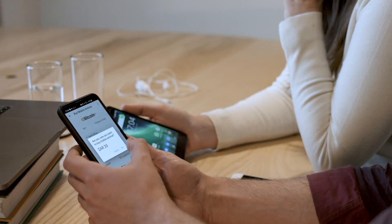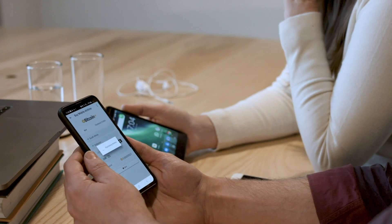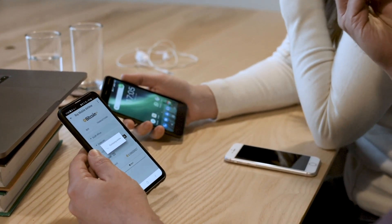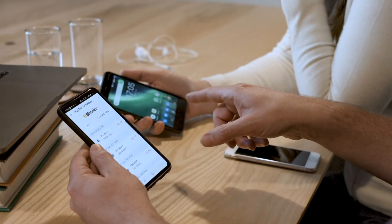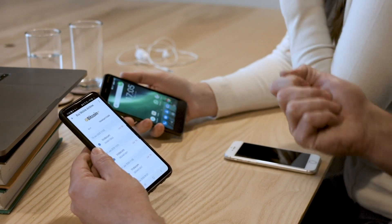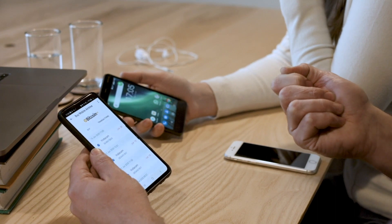As soon as I hit buy and confirm, the Bitcoin transaction is going to go through to the CentBee system. The CentBee system sees that amount of Bitcoin needs to purchase airtime. The transaction has gone through and we've made a request to our value-added services provider to purchase 20 Rand worth of airtime on Heidi's phone. In a few seconds she should receive an SMS from the telco confirming that.